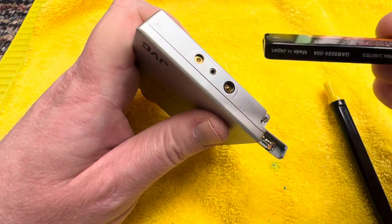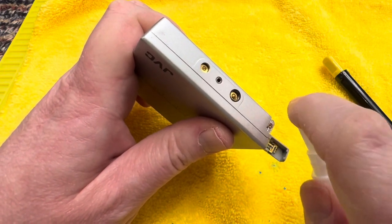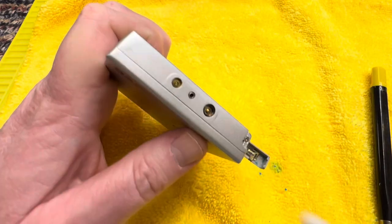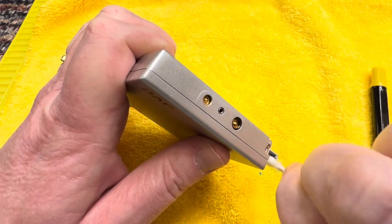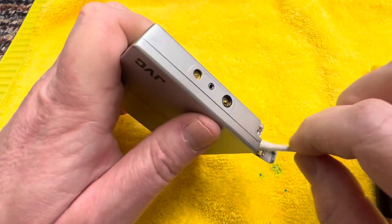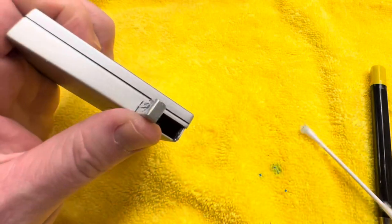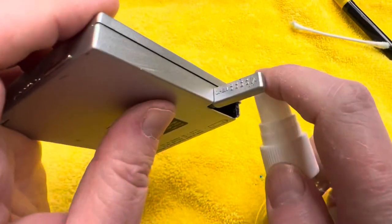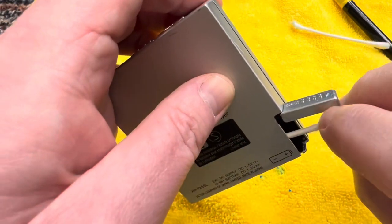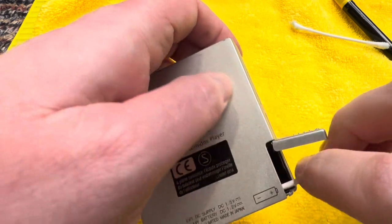I'm not going to be doing anything with that battery apart from recycling it, so I'm going to put that to one side and it's going to go away. This corrosion off. Now, the inside of it. Again, use an IPA. With this, it's either going to be shit or bust, really.